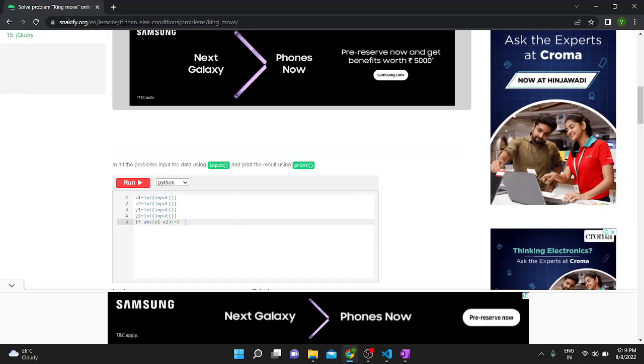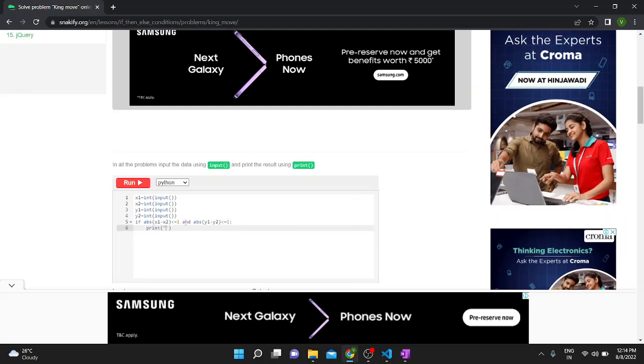And the same I would check for the columns also. If I subtract y1 minus y2 and check is it less than or equal to 1, then I can say yes, it is able to move to any of the positions, so I can say yeah, it can move.